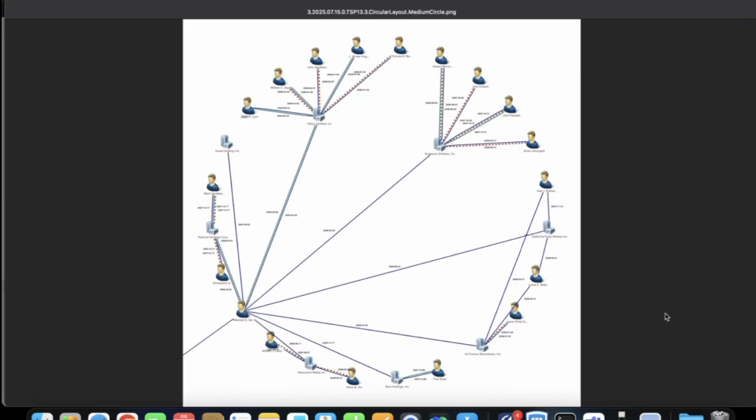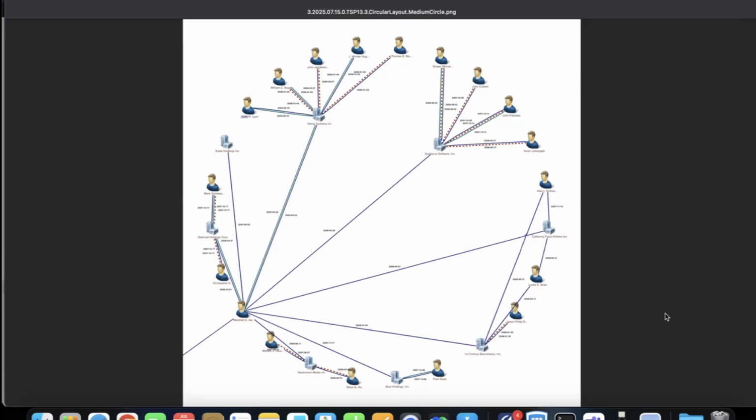We've also made several improvements to our circular layout algorithm, and you will see a reduction in the number of edge crossings up to 11% on average. So circular layout highlights the natural clusters which are inherent in graph structures.